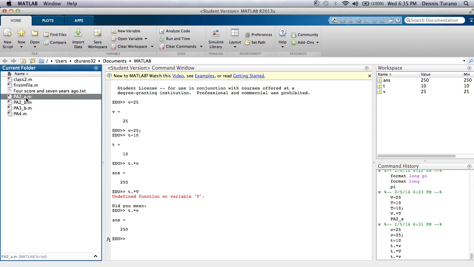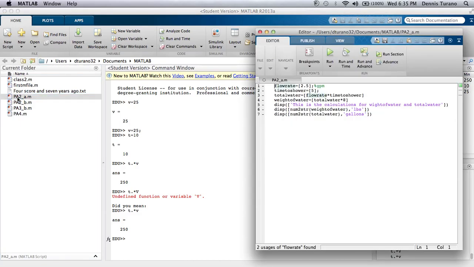So I'm going to pull up a previous M file that I've written. As you can see, I've used flow rate is equal to bracket 2.5 bracket semicolon, and then what I did was I used a percentage symbol, and that creates a comment so that you can type anything after this. I wrote GPM for what the flow rate is measured in, but I can also write anything as to remember or something important.